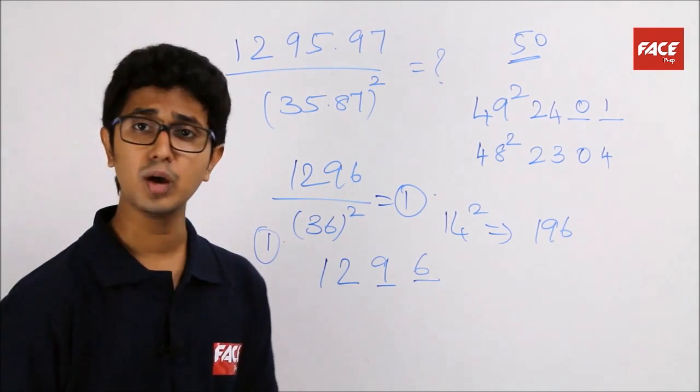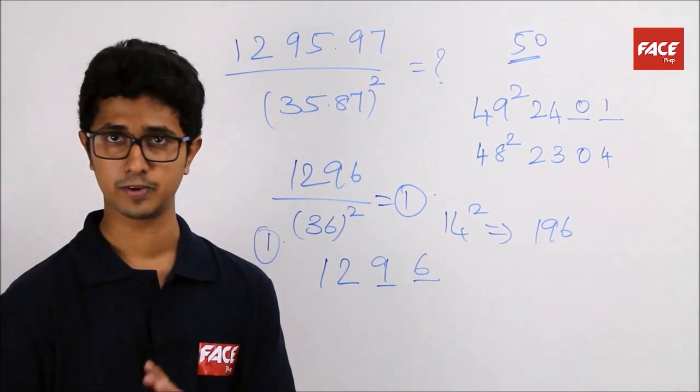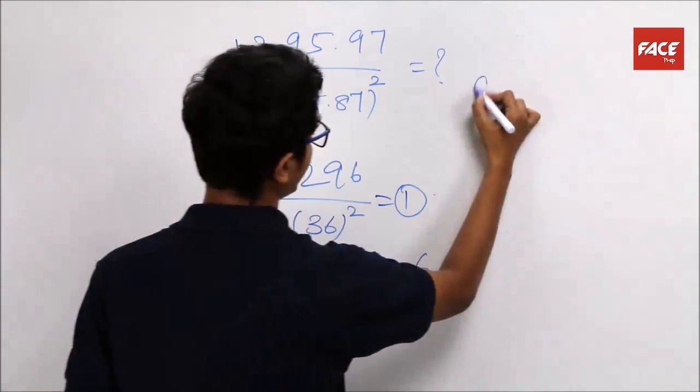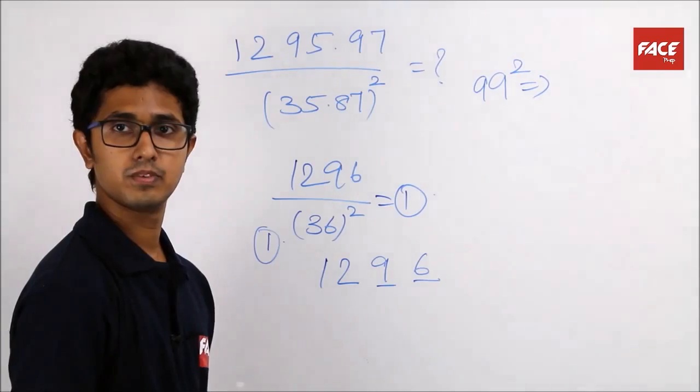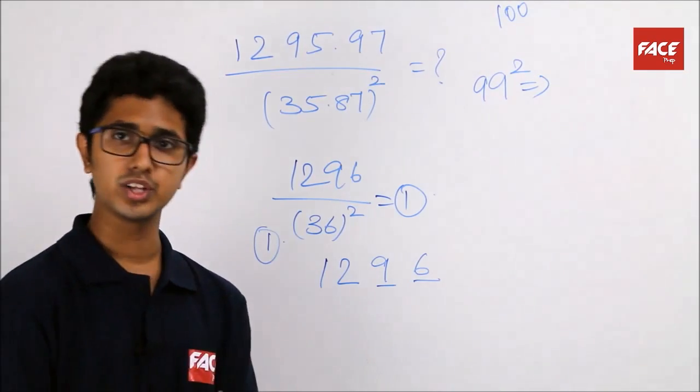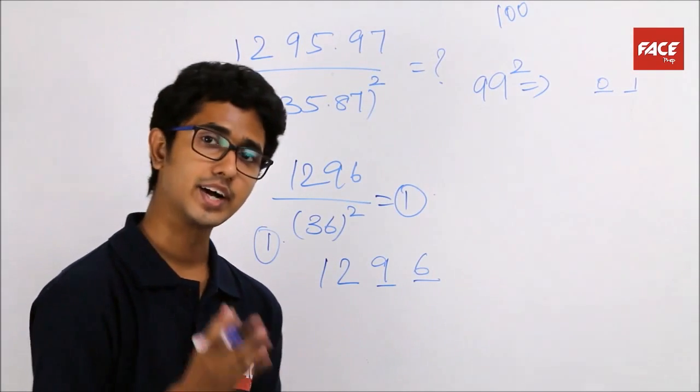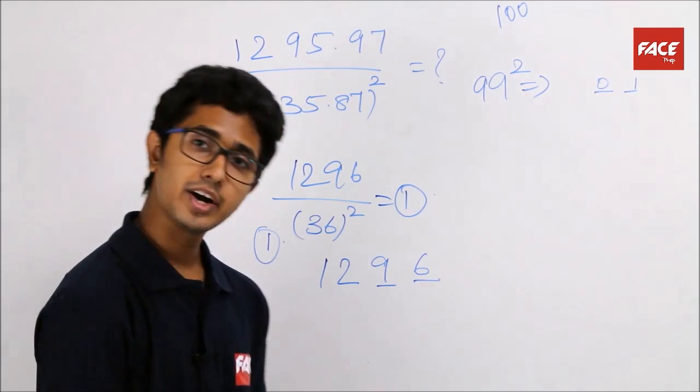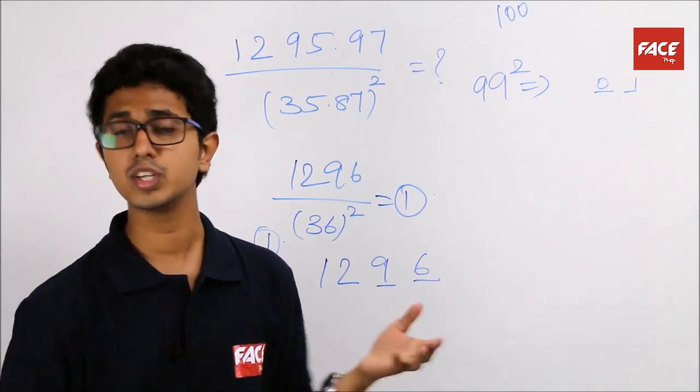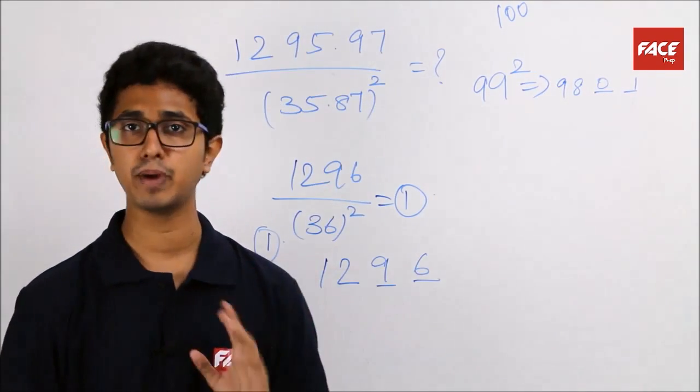Now, this trick not only applies to numbers up to 75. It also applies to numbers greater than 75 as well, wherein you will be getting the base as 100 right now. Extending this trick further, let's try to find out squares of numbers like 99. 99 square. What will be the answer? Let's take the base as 100 right now. What is the deviation from 100? 1. So, the last two digits similarly will be 0 and 1 again. Now, what about the first two digits? What is 100 by 2? It is 50. Now, remove that 1 from 50 right now which is 49. Now, it is not 4901 but 49 into 2 which is 98. So, 99 square is 9801. One extra step multiplied by 2 which is actually very easy to do.